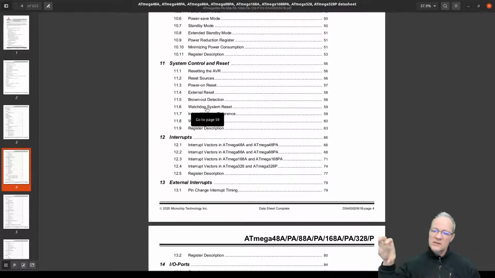So the way it works is, it's like a timer. So you set that timer to some big enough value, and then the timer just counts down. If you let it count down to 0, then it resets the whole chip, assuming that something went wrong and we need to restart the whole system. All right? So therefore, if everything is fine, then you have to set this watchdog timer again and again so that it does not get to count down all the time. So you have to kind of update it once in a while. So that's what a watchdog is.